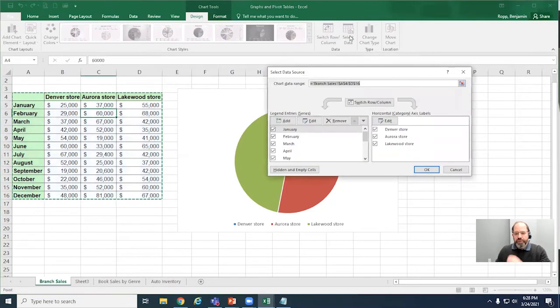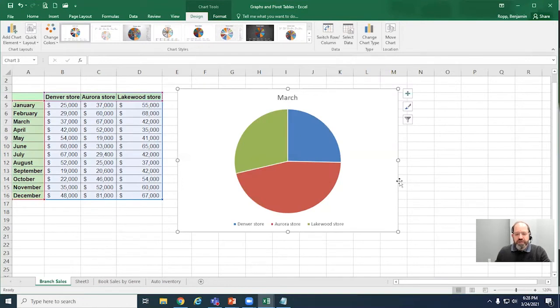When I click on that, I have some checkboxes, and there's a switch row and column button here, which lets me swap these out. And I can unselect January and February, and that should show March. I click OK. Now we've got March sales.